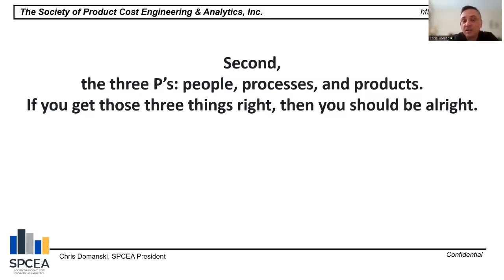And your outputs are products. So maybe not the end product you sell to the customer, but products could be what you create in finance, accounting, in costing. It's your reports, your estimates, your targets, your business cases. Are those good quality? So these 3 things are very important: people, processes, and products. And you need to get that right before you get anything else.